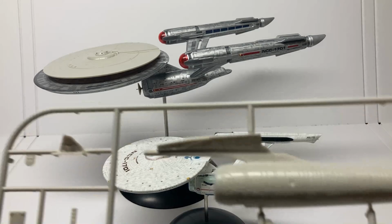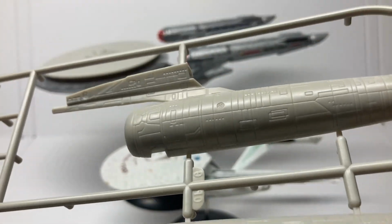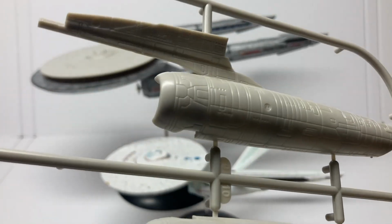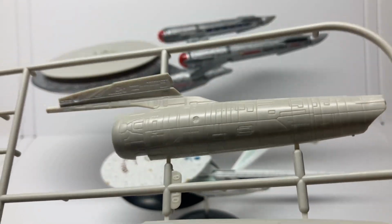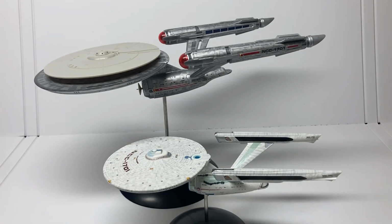And especially after seeing the wonderful detail in the kit and just imagining how that's going to look with a gray color and those panel lines accented, I think it's going to be a fun build. Once again, I'm torn on whether or not I'm going to light it. I think if I light it, I would want to do the windows, and I just don't see the windows working out well on this kit.